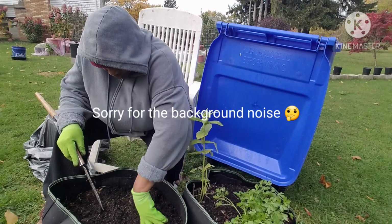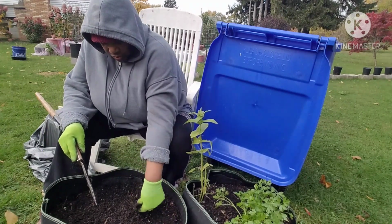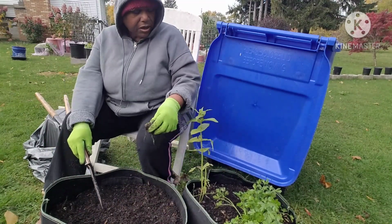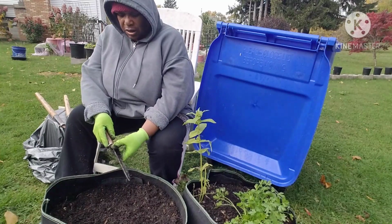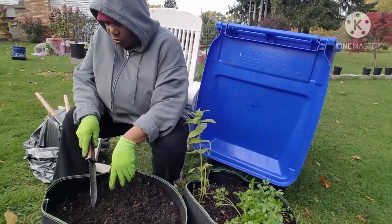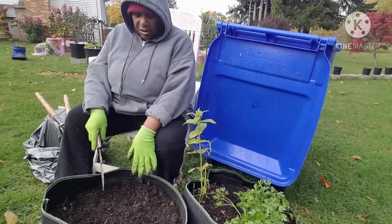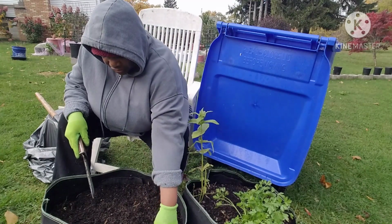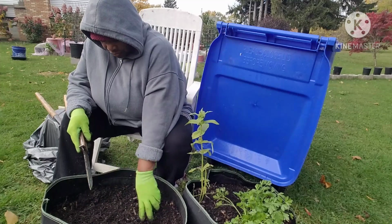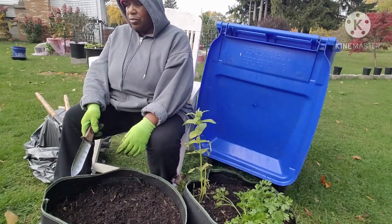So, what I'm hoping to do, because I got a lot of stuff to do, I ain't gonna promise anything, because I got a lot of stuff in the kitchen that I'm processing. But what I would like to do is go around the yard and collect leaves and dig me a hole in here and bury them leaves in here and let them decompose over the winter. But if you can do that, go ahead and do it. That's a good thing to do.